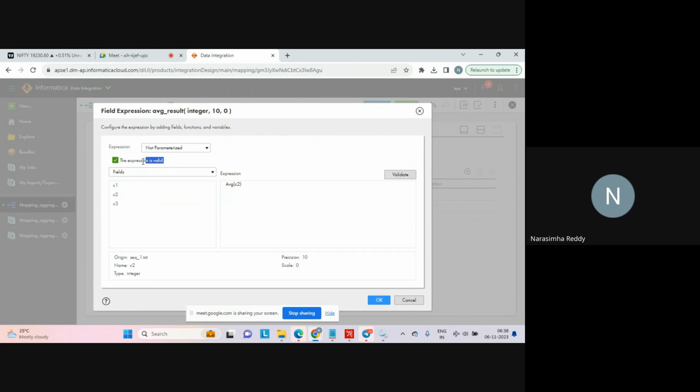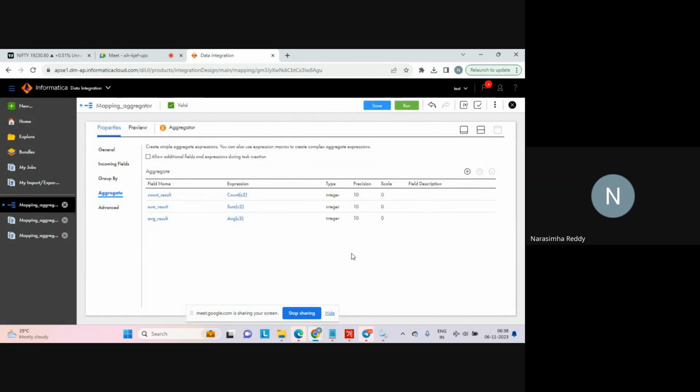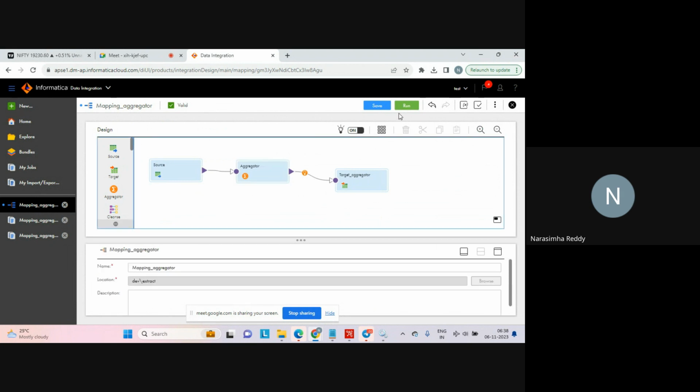Can you see here? It's valid. This is because the types are not important, so we have not seen any issues.